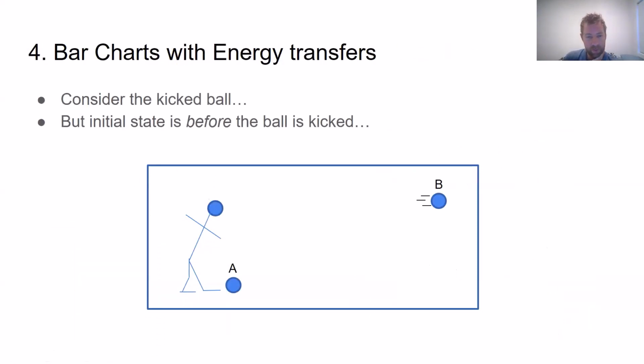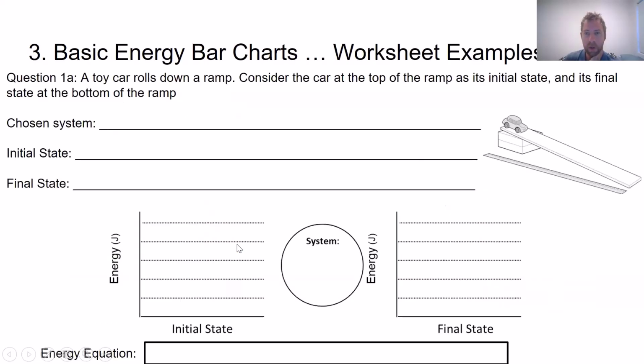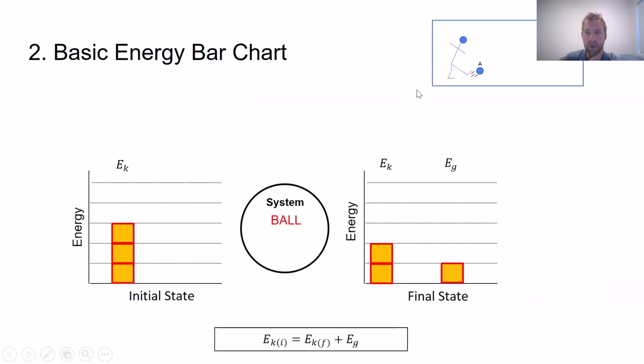So far we've looked at the simplest ones, and one of the ones we saw early on was a more difficult one, and we're going to look at that now. So this is the kicked ball that I had before, but if you looked before in the corner here, the kicked ball had left the foot, it has velocity. So it has kinetic energy, here's the bar chart for it. So even me talking to you now, I can use this to visually show what I'm talking about. It has kinetic energy, and then it goes up to some kinetic and some gravitational.